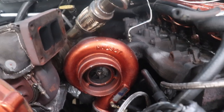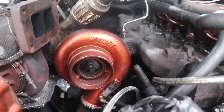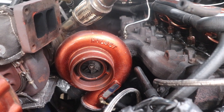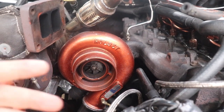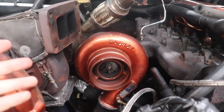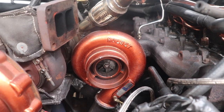this HX35, the bearings in there or something, I don't know. Something with the turbo is just failing, it's going out. And therefore, the other day, it started making like a ticking metal on metal sound. I thought it had something to do with turbo boost, because it was smoking more than it should, even though this smokes a lot, so it's hard to tell. But something just didn't feel right, and it felt like a loss of power. So I called Devin, he said, check your turbo wheel on that factory old turbo. So I did, there's the problem.